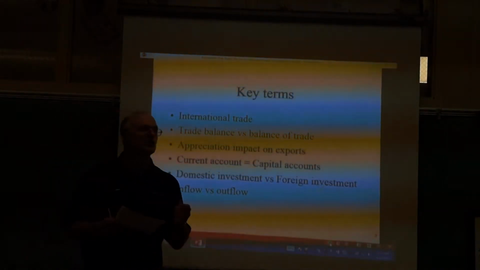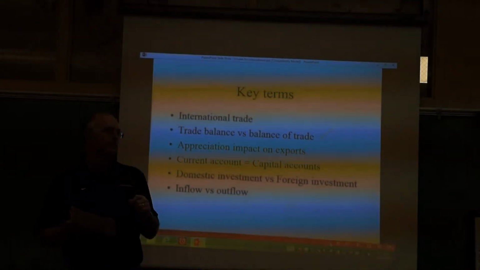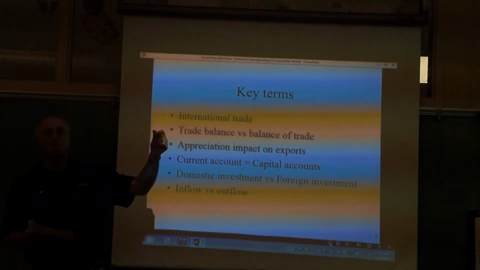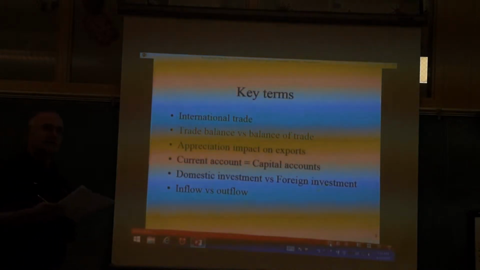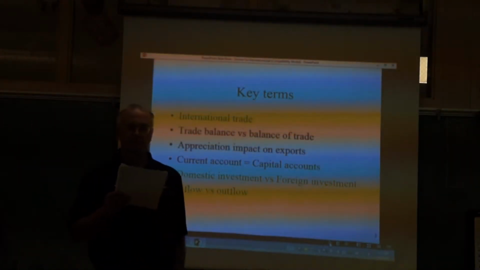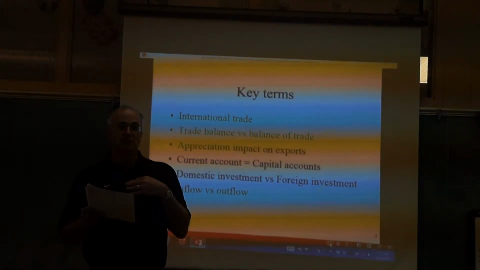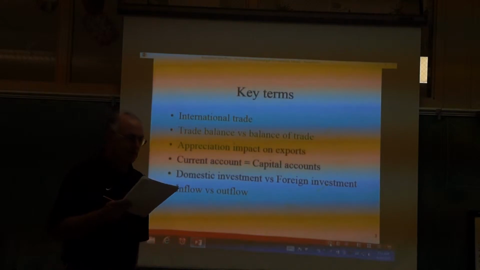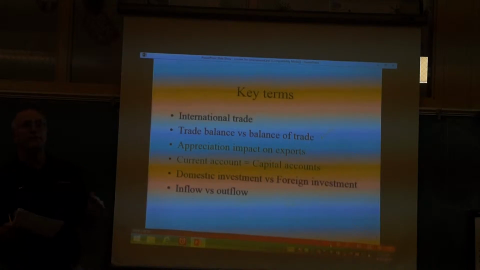And net transfers are foreign aid or, say, Ruli making money and sending it to Spain so his mom could have some dollars. Wait, so it's domestic aid minus foreign aid, or? No, it's aid we give to countries minus aid countries give to us. Okay, so which countries don't really give us aid, that's why that's a positive number for us. Okay?